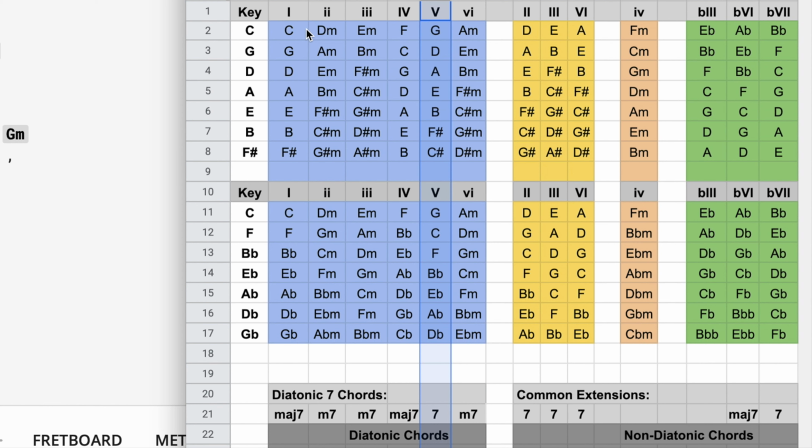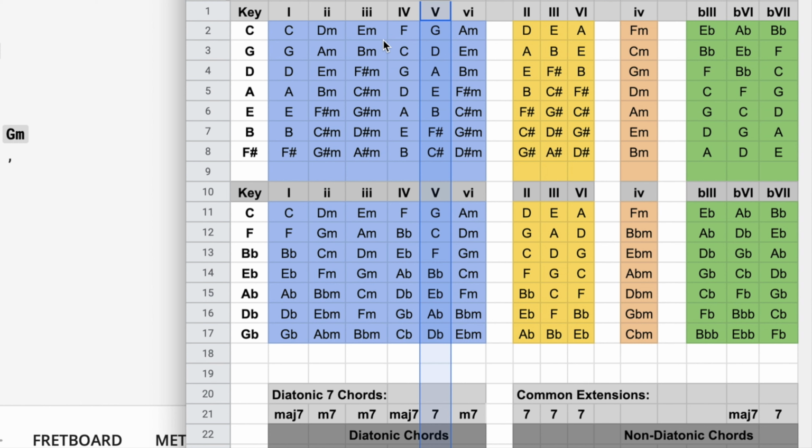And when you're playing G7, it's got both of those half steps built into that. Check it out. This one's going down to this one. This one's going up to this one. This is part of the G7 chord. And this is the C chord right here. And that's why the 5 chord sounds like it really wants to go back to the 1 chord. That's an important concept to understand.